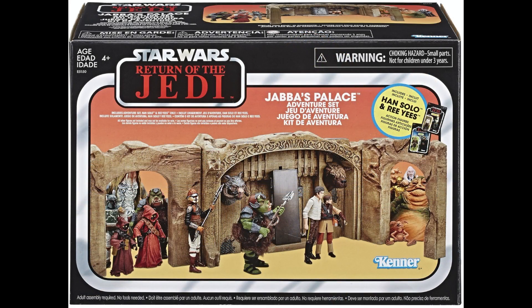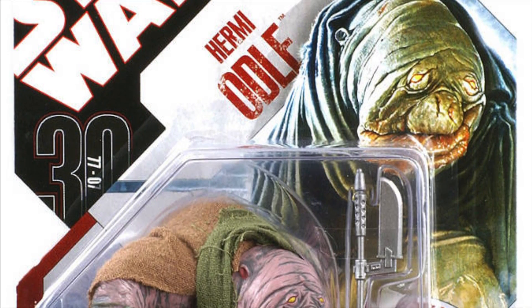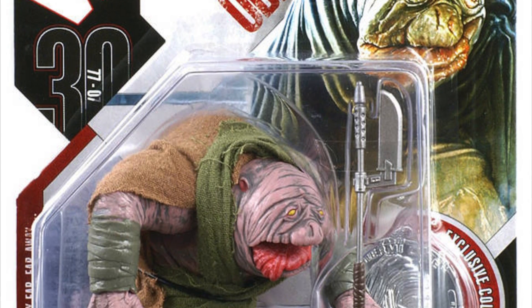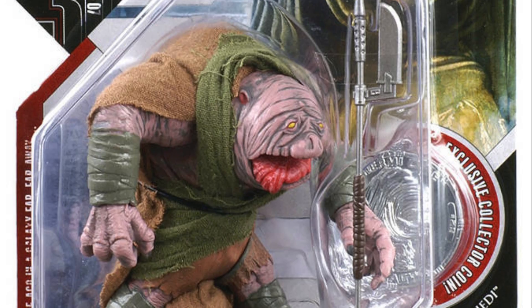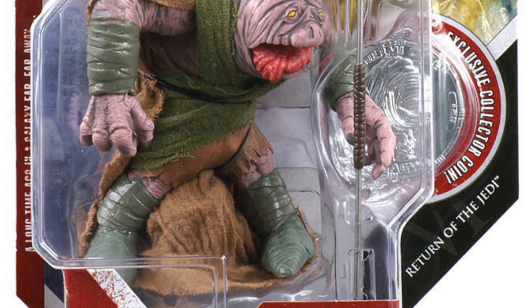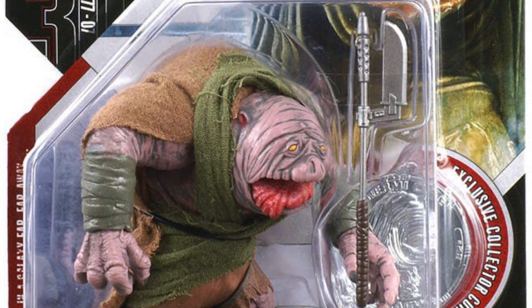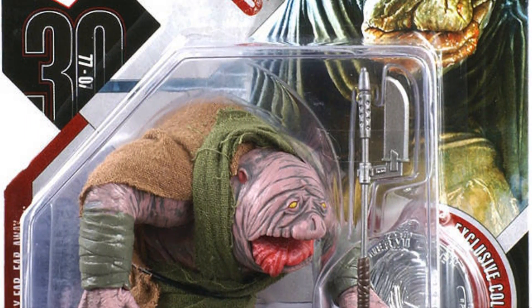That's it for the figures Hasbro included on the box, but what about the other figures from Jabba's Palace needed to complete the scene? There are many, and if I was to talk about them all this video would be possibly an hour long, so instead I'll talk about the few that I think are up to today's standards and are well worth picking up. First up we have Hermie Odle — similar to the Ifant Mon figure, this guy is big. It's a huge piece of plastic, really heavy, but full of detail. It also has a lot of soft goods on the figure, making it a really really nice figure. He was released in 2007 in the 30th Anniversary Collection and you could probably pick him up for about £35–£40.